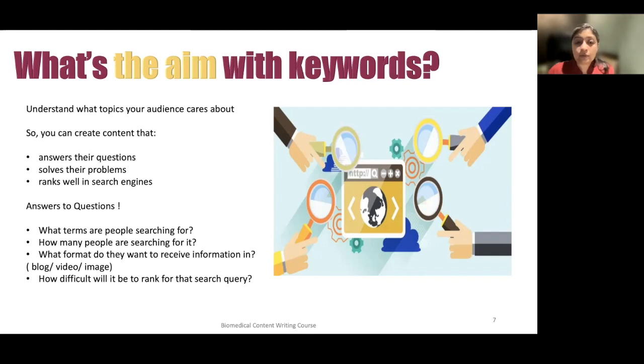What format do they want to receive this information in? Are they looking for a blog? Are they looking for an explanatory video? Are they looking for an image? How difficult will it be to rank for that search query? How much competition do you have for that particular search?